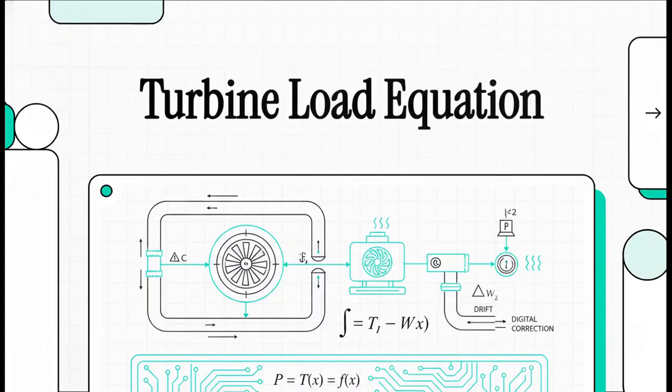Have you ever wondered what's really going on inside the digital brain of your power plant when the physical sensors just start to drift? Today, we're taking a deep dive into an incredible dynamic diagnostic tool that's actually hidden right inside your steam turbine's control logic. In this explainer, we're going to unpack the elegant math that literally keeps the grid stable and your turbine spinning, even when things look a little, let's say, off on those control room screens.